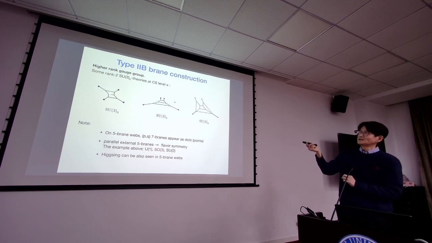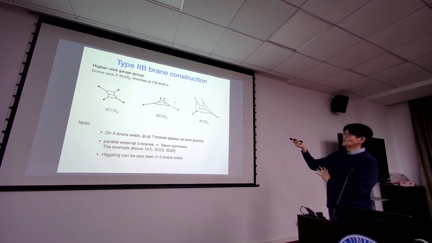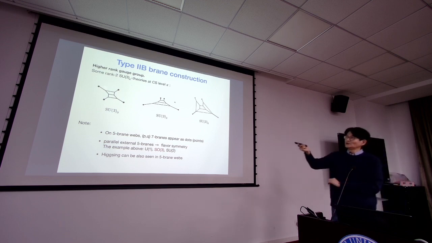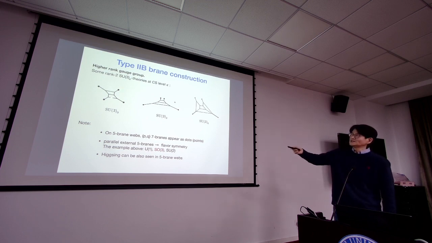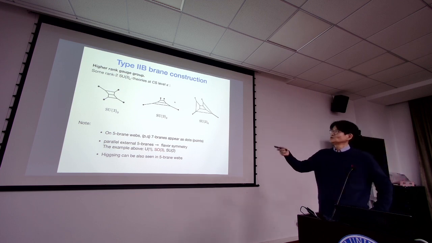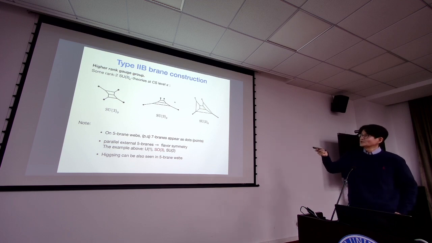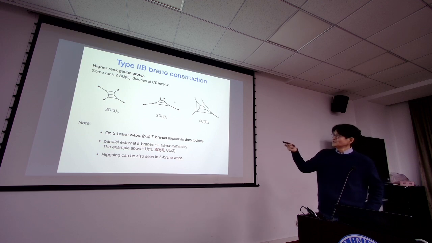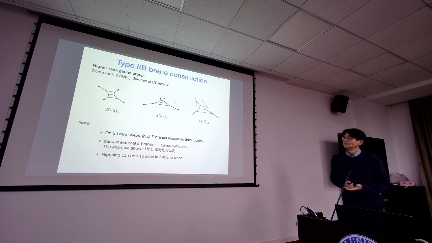They have two compact faces, and the number of compact faces corresponds to the rank of the gauge group. Here we have 2 of them, and the other also has 2 of them. You also see that there are 3 parallel lines of 3 D5 branes. Then fundamental strings connecting them give rise to the W-bosons for the SU3. But they have different shapes, right? The different shape is captured by this Chern-Simons level.